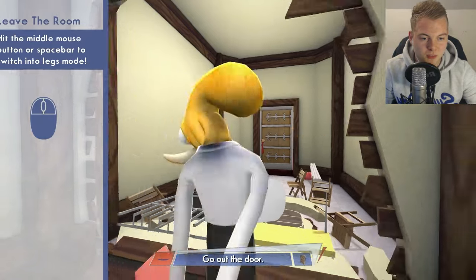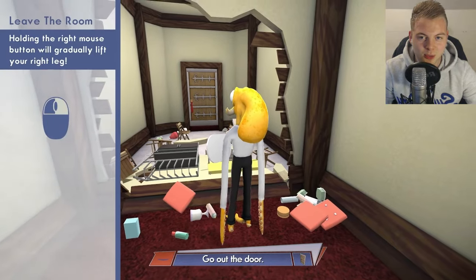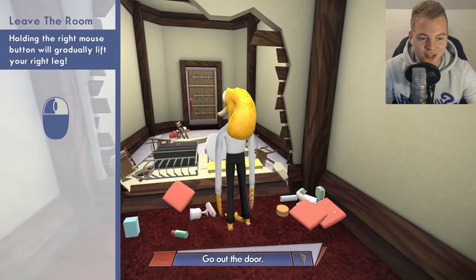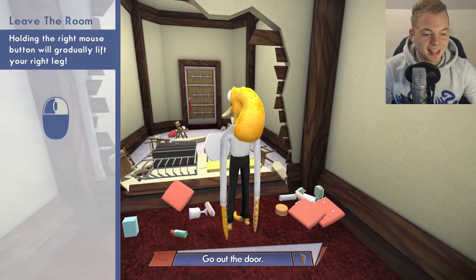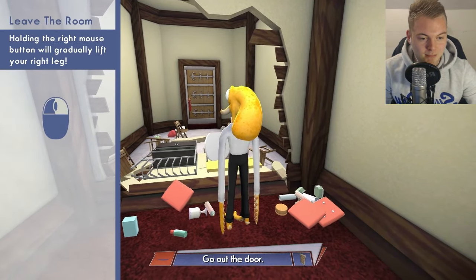I'm going to hit the space bar. And here I am. Hold the right mouse button. We'll gradually lift your right leg. Really? There's no controls. There's no WASD. It's just all on my mouse. Okay.